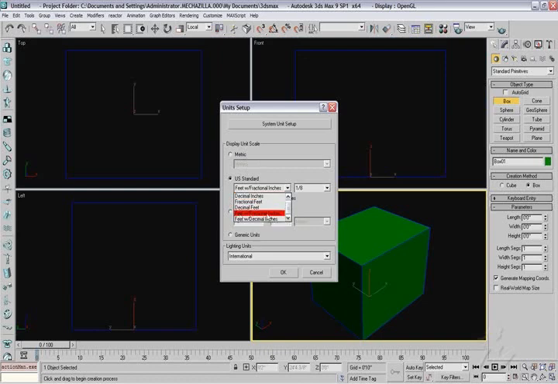We want to use feet with fractional inches, and the reason I choose that is because when most people say, for example, 3 3/4 of an inch, they'll use fractions to describe their parametric measurements, as opposed to saying 3.75 inches, which of course would be the same thing. Right next to that we also have another drop down menu with fractions in it, and what this does is basically set your fractions to a common denominator.